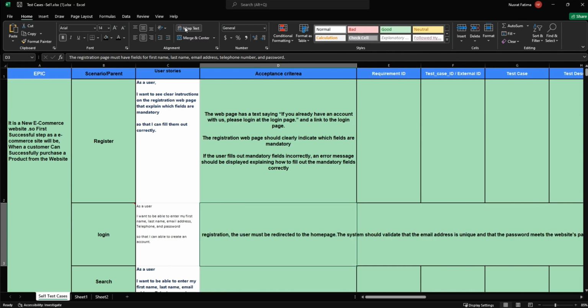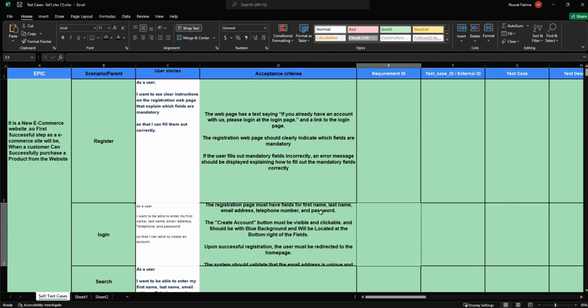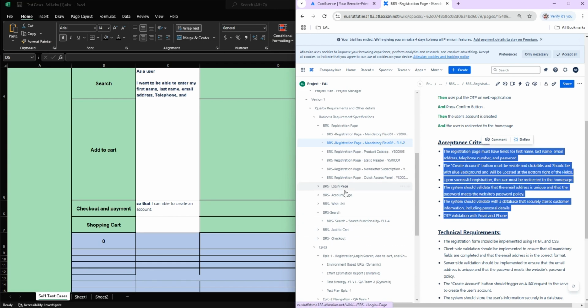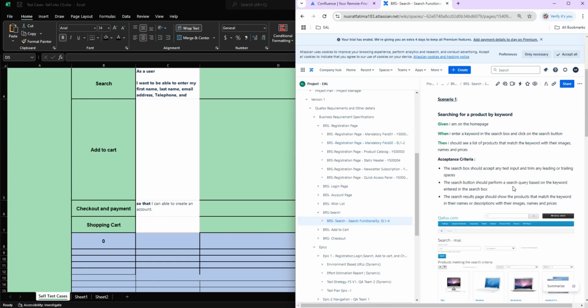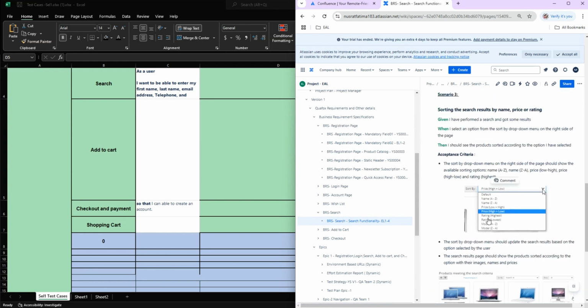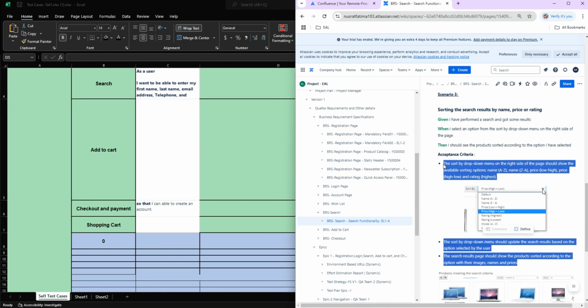Okay, and then search. We have, for search, in this part.